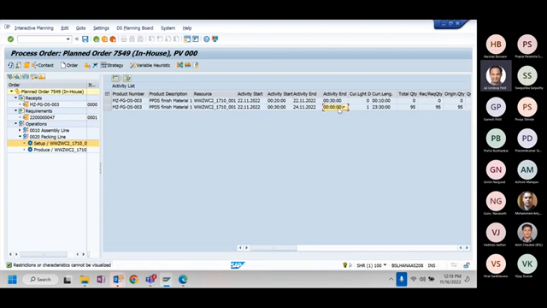Without going to the details there, it's a customizing setup that determines this time. Now, once this date and this time is known to us, you do a minus of 23 hours 30 minutes, and you will reach this date and this time. So 24/11 00:00 minus 23 hours 30 minutes will take you to 23/11 00:30.